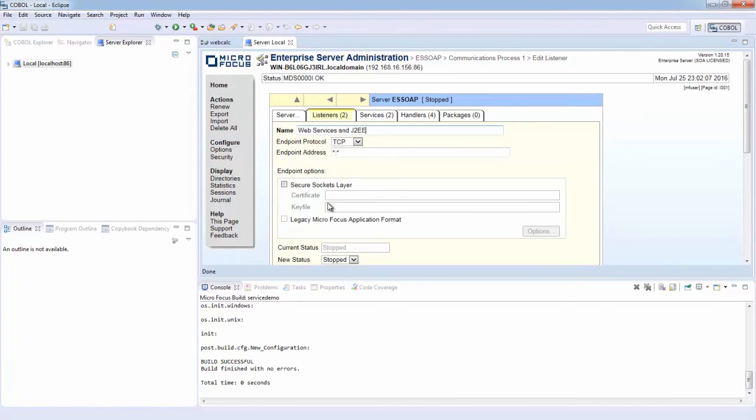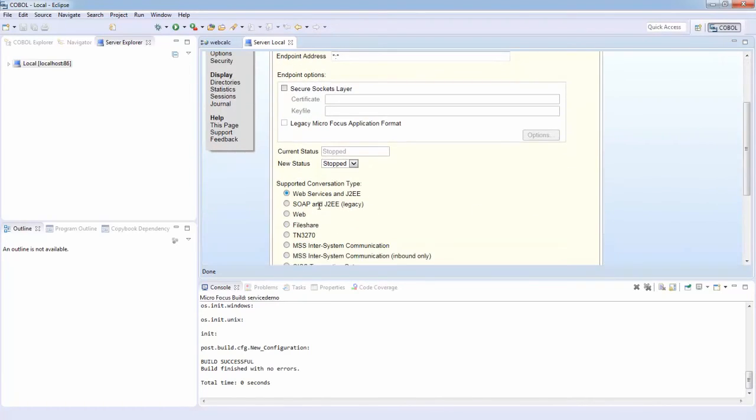The first 2 choices for supported conversation type are the ones related to web services. The one labeled Web Services and J2EE is used for REST web services. I'll choose the second option, SOAP and J2EE Legacy, to support SOAP web services, and change the description of this listener to reflect the change.